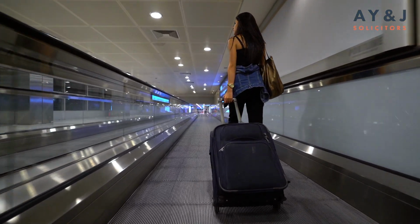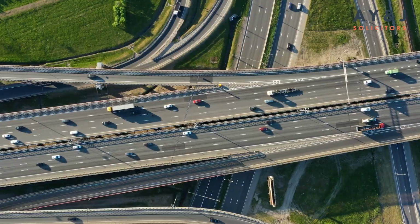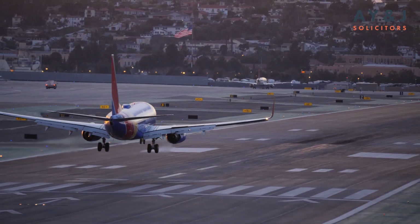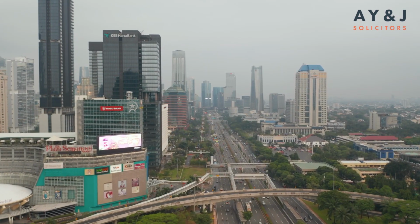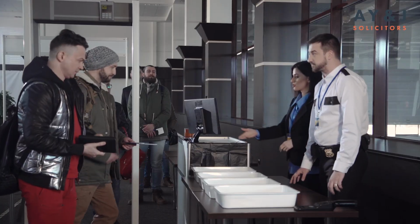What happens when you enter the UK every time at the port of entry? It can be by sea, by road or air. Let's say you are arriving on a flight from overseas to London Heathrow Airport and you have a visit visa. When you approach the immigration officer, technically you are seeking an entry. And the immigration officer at the port has a right to review your intention and your circumstances, whether you are still eligible to enter the UK as a visitor.